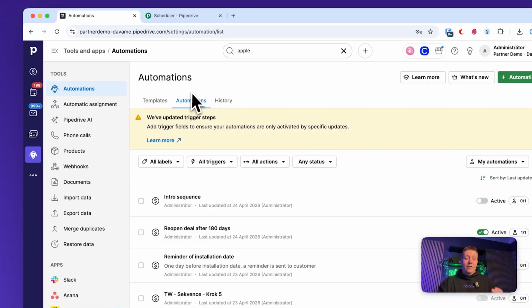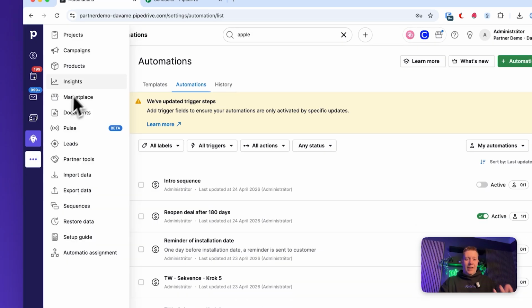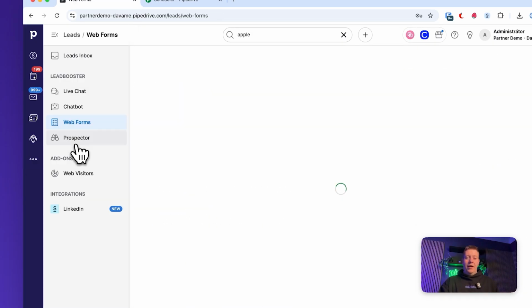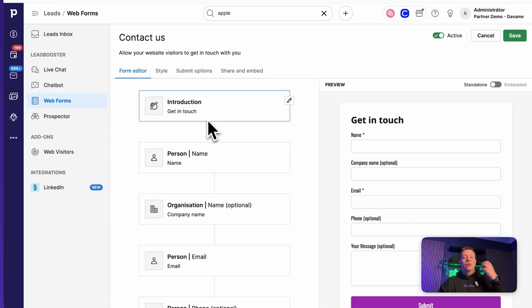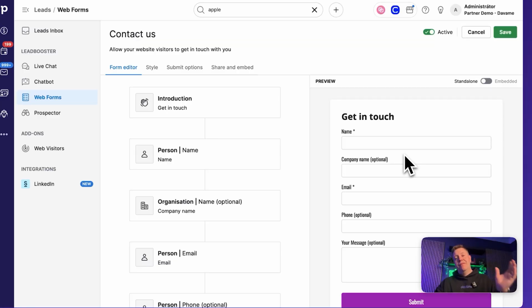Beyond just relying on automated workflows, marketing teams are also finding great value in using Pipedrive. For one thing, you're able to create web forms directly within the Pipedrive platform. You can build many different types of forms that you can then easily embed on your own websites or even within your advertisements, where your potential customers can fill out these forms, which are then automatically and immediately synced into your Pipedrive account, ensuring that every inquiry lands right inside Pipedrive, where they can be efficiently distributed to your dedicated sales representatives.